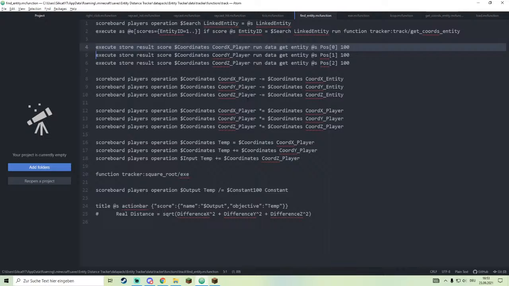I'm confused. I'm actually confused here. Maybe there's something wrong with these three? Scoreboard players operation coordinates 10. Let's do it with a factor of 1 instead of 100.